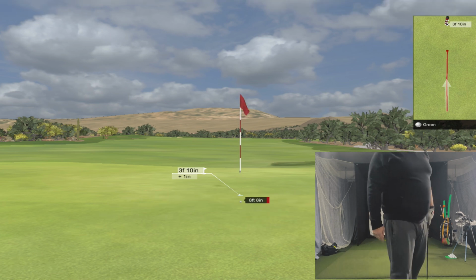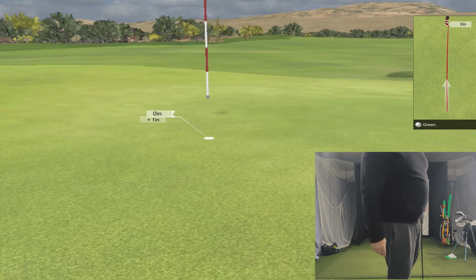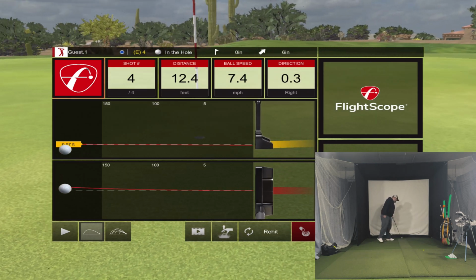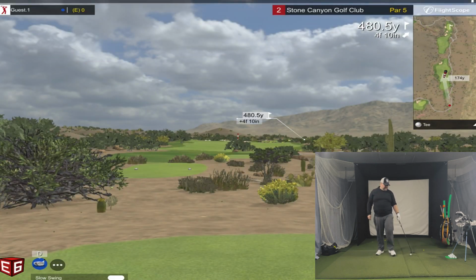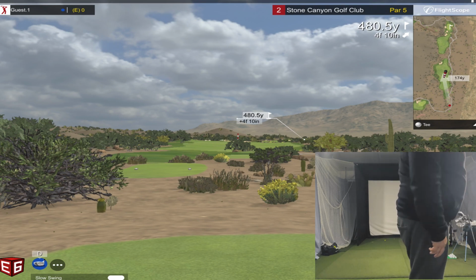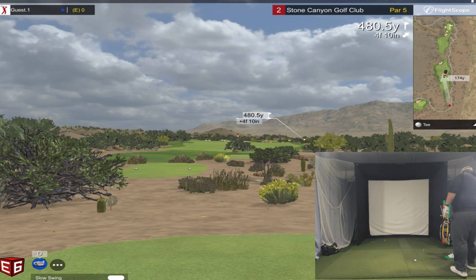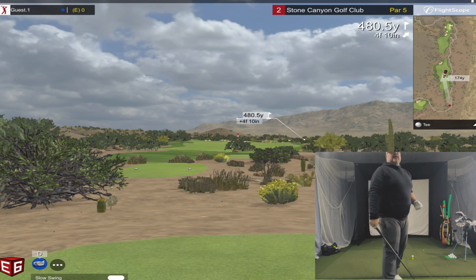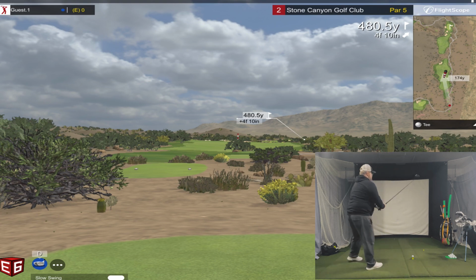Let's see, roll a little 10-footer. Hey-oh, there we go. So this course too, if you're watching this, this course is very graphics intensive. So even on the computer, you would get some kind of, it's a little choppy. I've just always noticed that about it. So I'm playing it on a little bit of an older iPad Pro. So it's probably going to be a little bit choppier. I probably could have picked a better course. But this one I like for trying to figure out what we're trying. So another driver, here we go. See how we do.